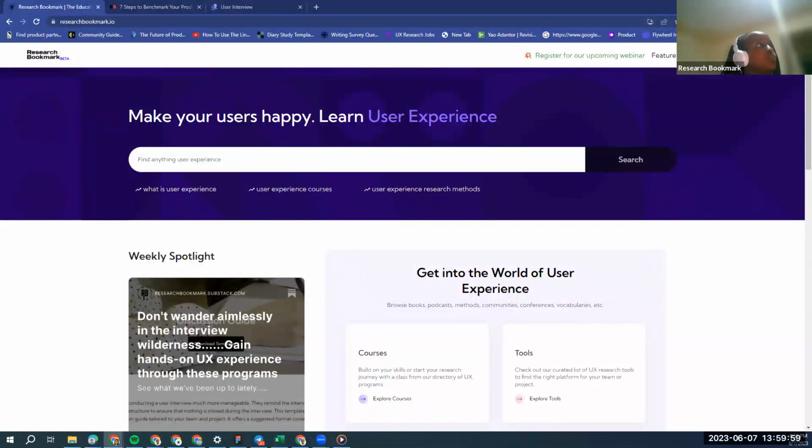So what we've tried to do is put all these resources in one place, so that if you're someone who really loves going through books or tracking what books have been published, and you need to find out the latest book that has been published, you know that if you go on Research Bookmark, you know exactly where to go to access the books collection.